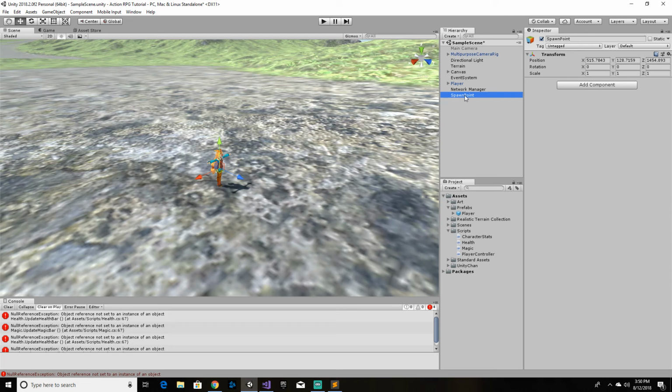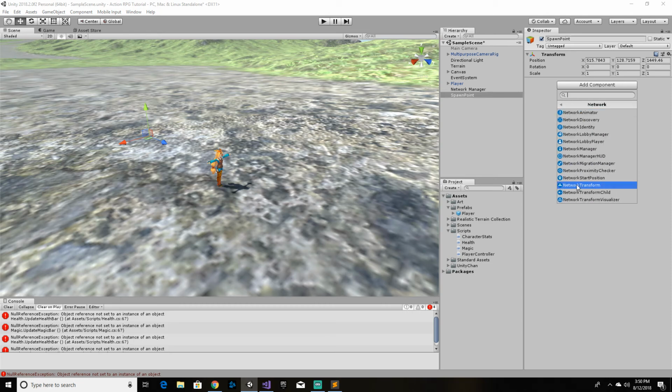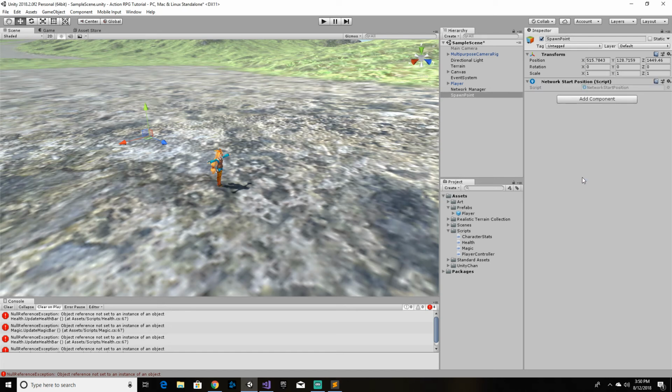And our spawn point we've got right here. I'm going to just move this back a little bit. And we're going to add a component here. It's going to be a network component, and it is going to be a network start position. And I want a second one, so we're just going to duplicate, and we'll move it up here like so.